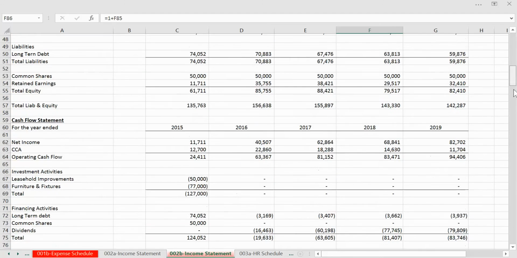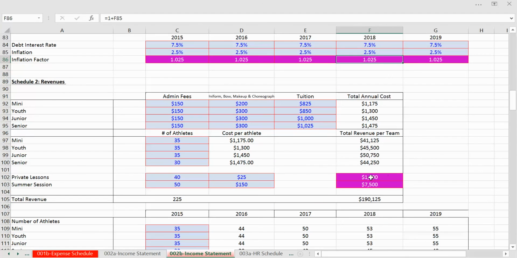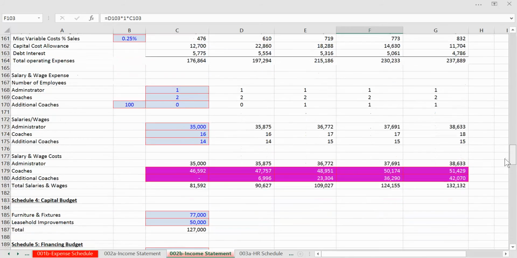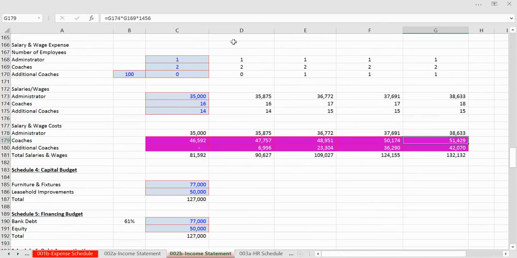So let's have a look at, okay, 1100. D102 times 1 times C. Looks like a strange formula. I don't know why you need the times 1 in there, but that's in there. You can see this is input. Now here's this times 1456. Like, where did that come from? 1950, 1456. Not sure where those numbers come from, but just be aware they're there. Okay, so let's continue on.